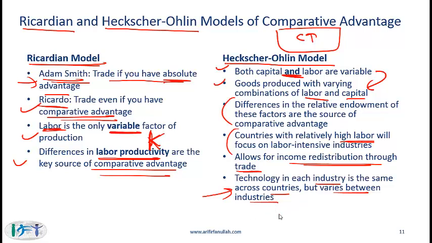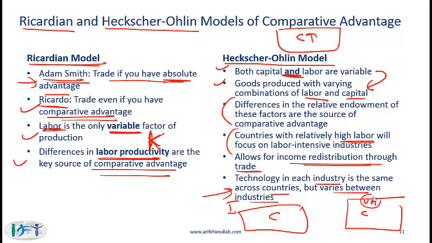What that means is, if you have the clothes industry in India or the clothes industry in the UK, the assumption of this model is that the clothes industry uses the same technology regardless of which country that industry is in. However, a different industry such as the machines industry can have a different technology or different levels of technology relative to clothes. So again, technology in each industry is the same regardless of which country the industry is in, but technologies can vary across different industries.